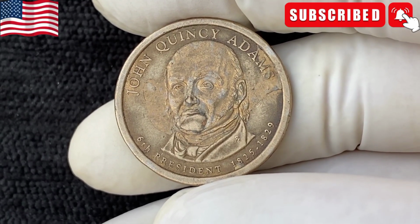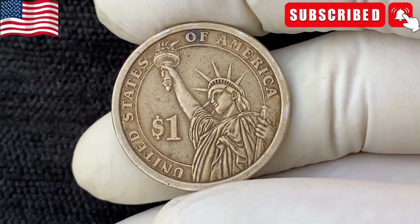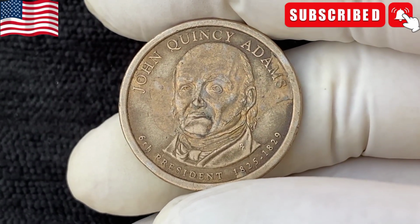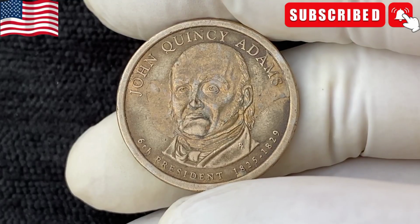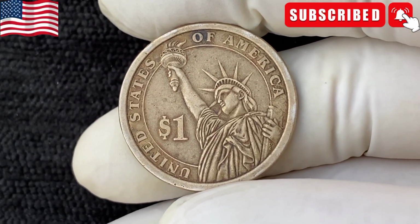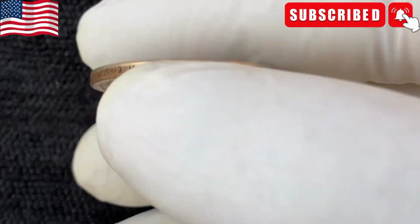At first glance, this coin might seem like just another piece of the presidential dollar coin collection. However, what truly makes it valuable is not just its historical significance or unique design, it's its rarity and condition. As with all coins, the value of the 2008p presidential gold $1 coin depends on a variety of factors, such as how many were minted, how many have survived, and, most importantly, their condition. The U.S. Mint produced millions of these coins, but most of them were quickly released into circulation and spent in everyday transactions. As a result, many of these coins have been worn down over the years.